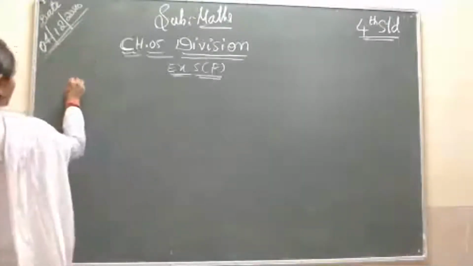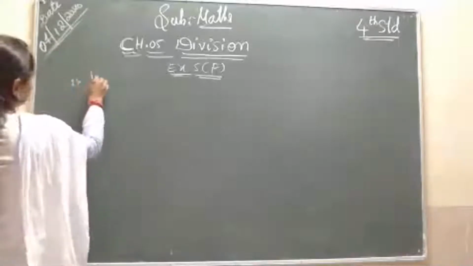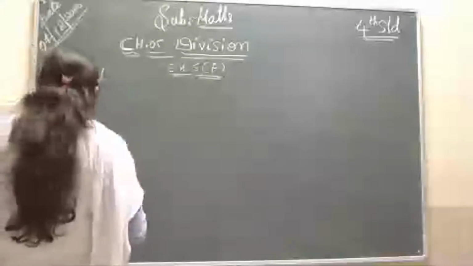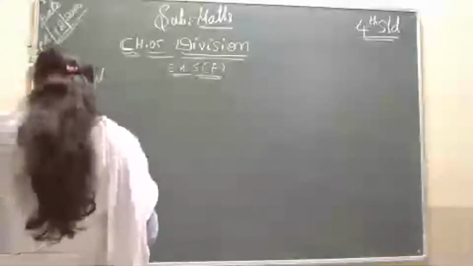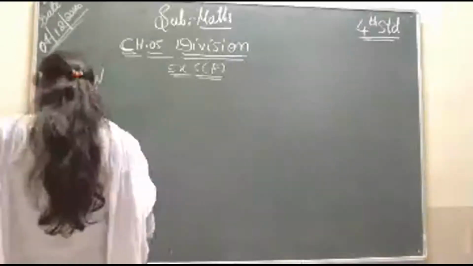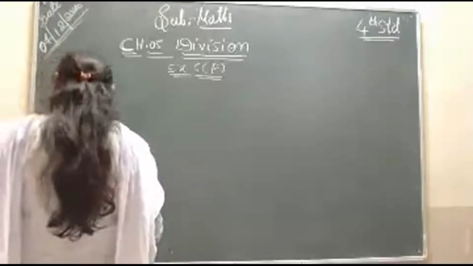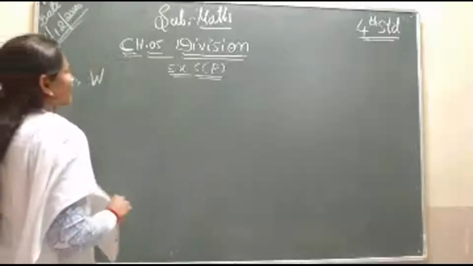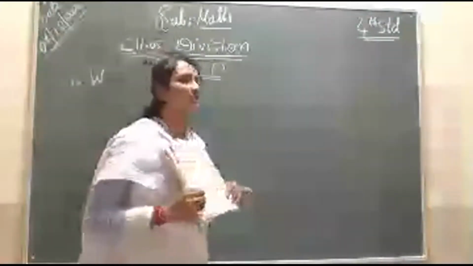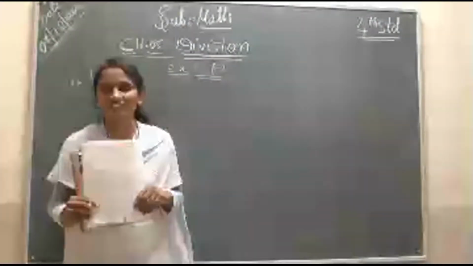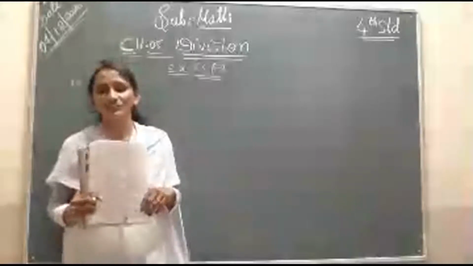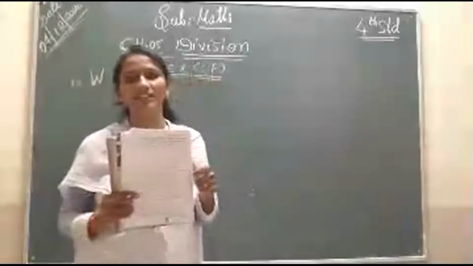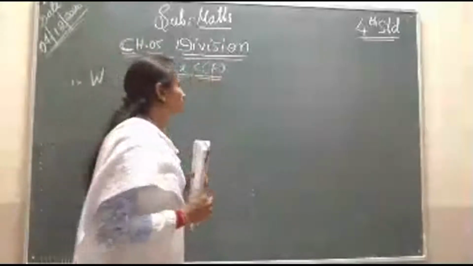So what is the meaning of estimation? It is very necessary. Work out the approximate answers when we add, subtract, divide, or multiply. One best example, as I already told: 24, nearest 10, that is 20, because in 24, the 4 is a weak number. So you have to just recall weak numbers and strong numbers.